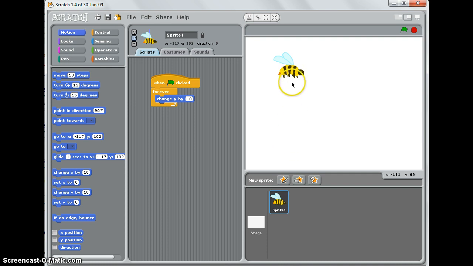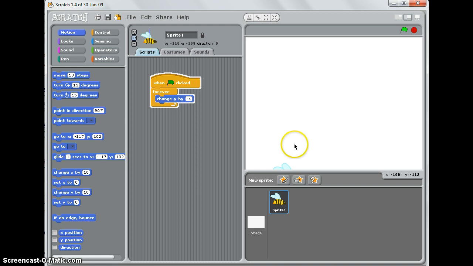Now gravity simply and only acts down the way. So actually I want my Y coordinate to get smaller. So I'm going to change this to a minus. So I'm going to try -4. And there we go. That's gravity. Let me place the bee at the top and press the green flag. And there you go. Gravity is going down.